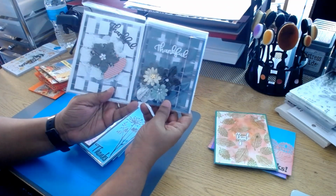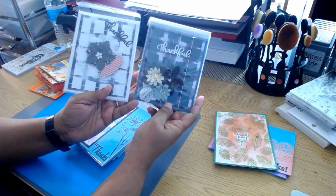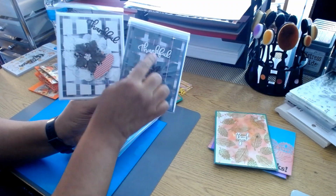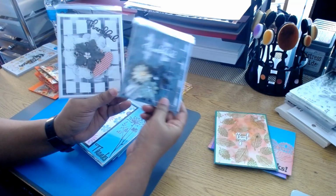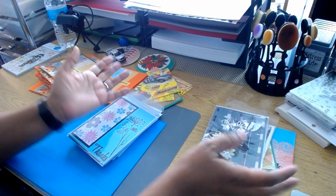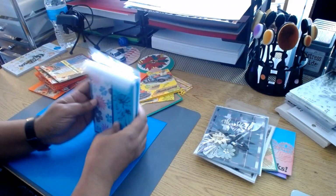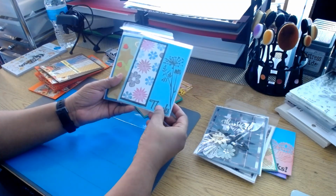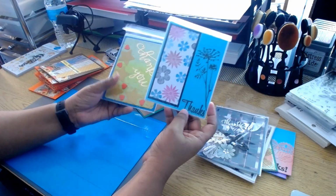I used a white doily just to give it a little sophistication, and a few gems along with the flowers. And of course, thankful was one of those words there. So this is just about being thankful, or someone did something nice for you and you just want to be thankful. Then I have another one, thanks.